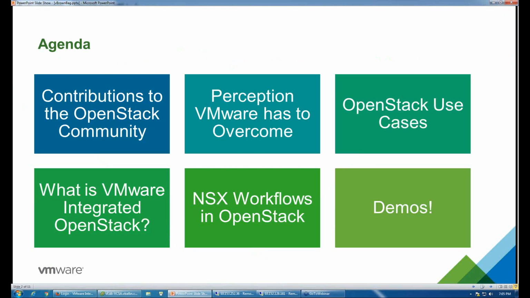So quick agenda here, we'll talk about the contributions to the OpenStack community that VMware is making, the perception that VMware has to overcome inside the OpenStack community. We'll talk about some OpenStack use cases, what is VMware Integrated OpenStack, and then the NSX workflows inside of OpenStack, and then we'll jump over to some demos. Okay.